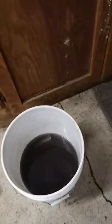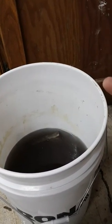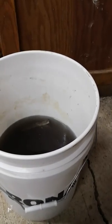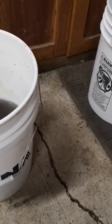So here we are. I'm basically just going to use my bare hands. I do recommend using gloves for this part. Kids, don't do this on your own. Do it with a parent. Get permission before you use any chemicals, obviously. And I'm just going to put my hand in here, and then drop it into the wash bucket.